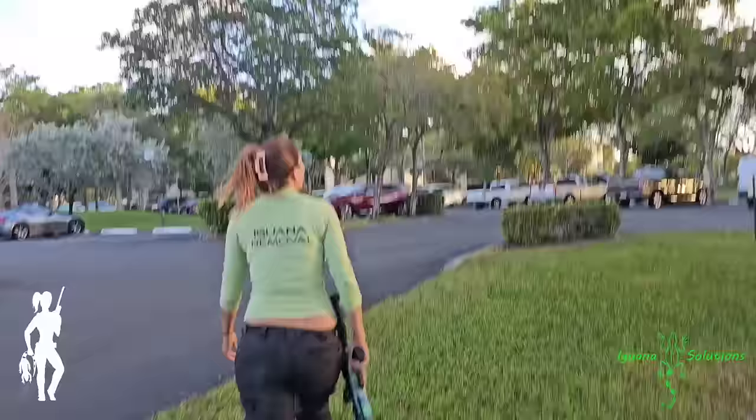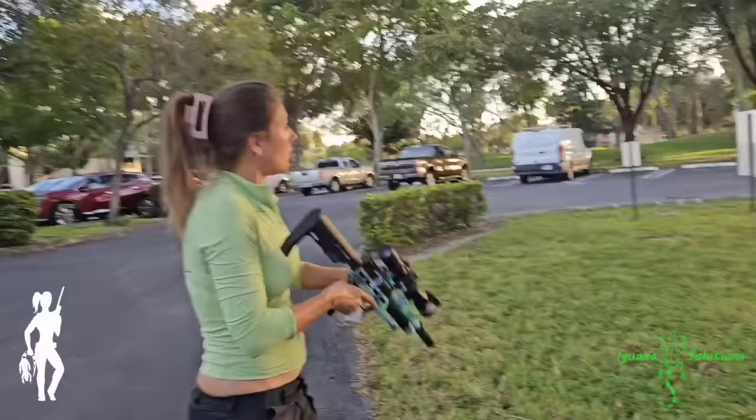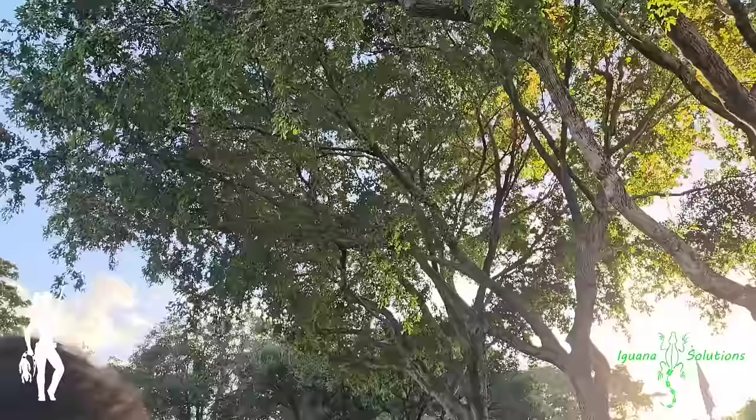Hey guys, of course we got those 8 iguanas, and while we're leaving, I spotted a 9th iguana up here in the tree. He's a nice orange and brown male. I think it's still spotty. It's right here. He's about 15 yards away. He's working his way down that branch. You see him moving? Gonna wait for no traffic.